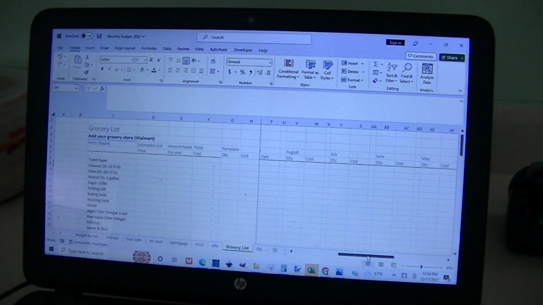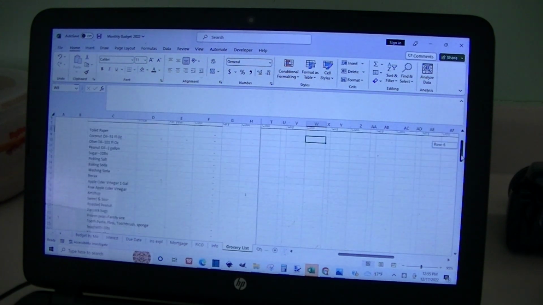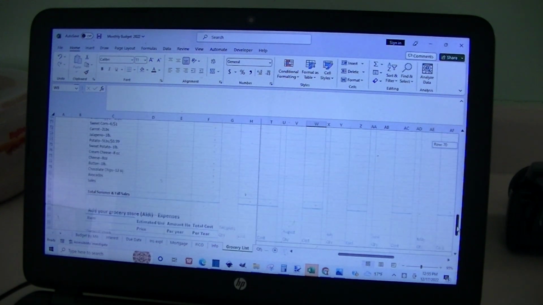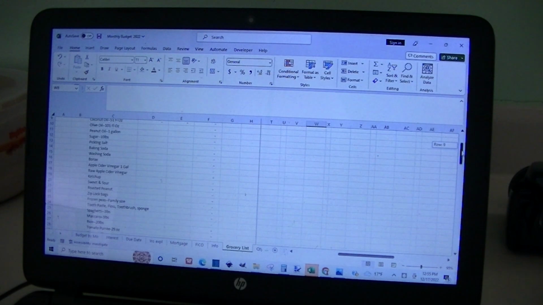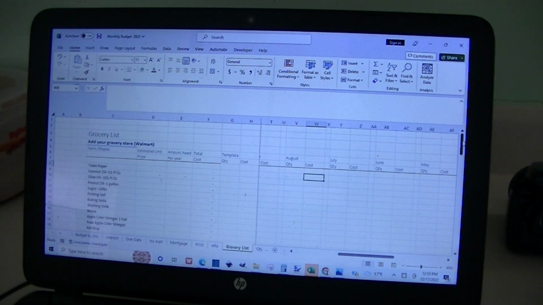Okay, so every month I will just add the quantity, and the total will calculate for me. It will take the quantity times the unit price you have at the left, and will calculate the total. So when you go way at the bottom, you will see your total, and you need to first set a dollar amount. Again, you set your grocery budget for the month, and you set another budget you don't want to go over, because you need to save every month from that grocery budget so that you can spend that on your sales items.